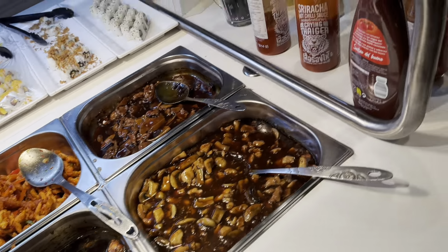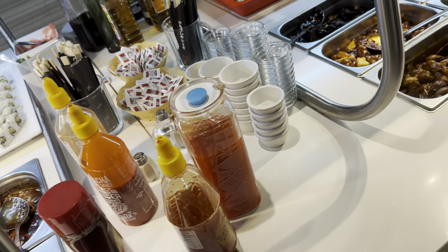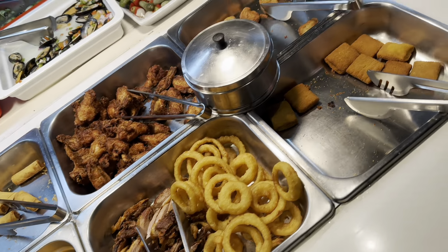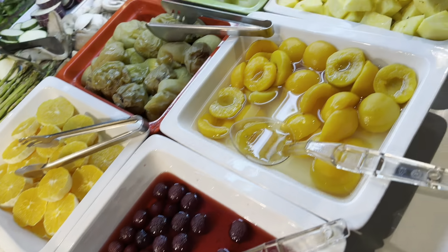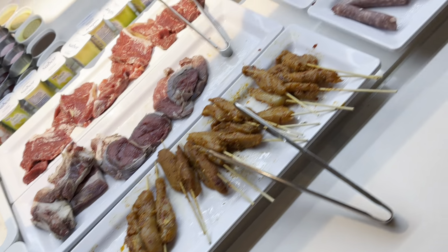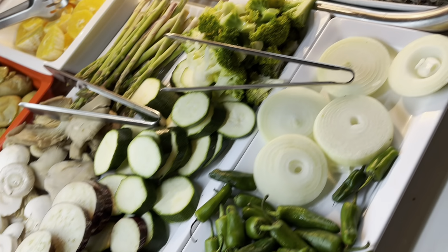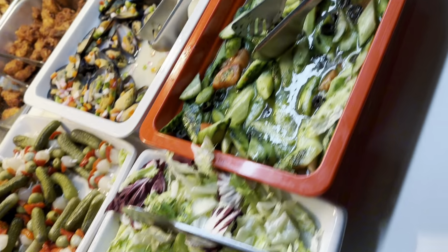I didn't try much of the pre-made dishes that they have here, but they all looked really nice and they had a very good selection. I think they're missing quite a lot of the traditional selection that you get in the Chinese wok buffets, but I think they make up for it in the quality of the food that is here. I enjoyed everything I had here.